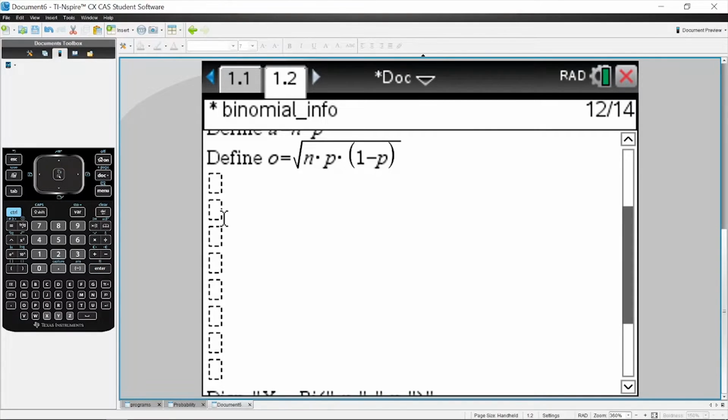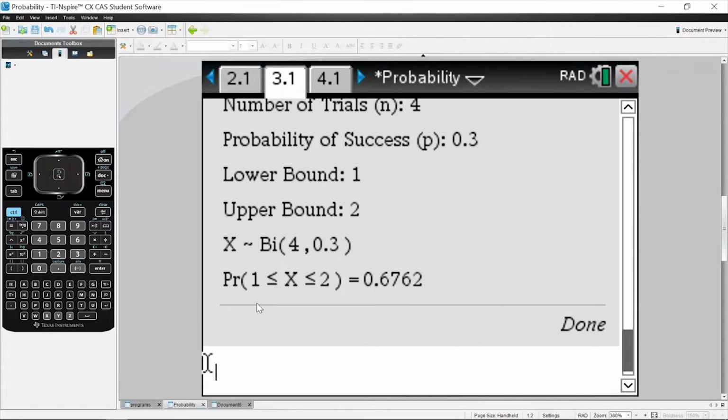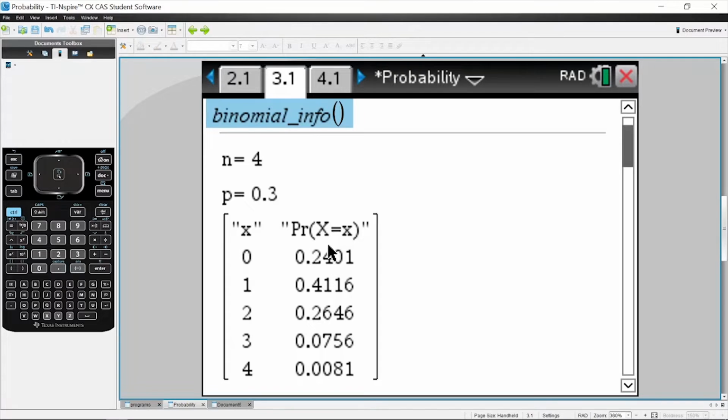So in order to get started, what exactly do we want our program to do? We want to display all the probabilities as well as all the x values. And in order to get everything inside of one nice matrix, so everything looks nice and uniform, I guess, we have to define each of these lists separately.